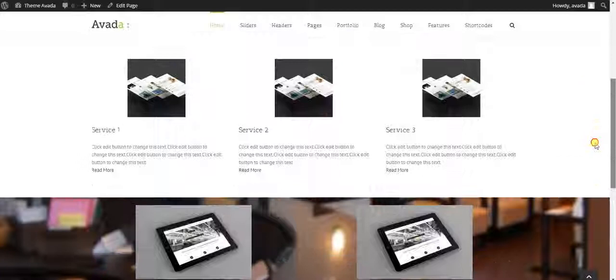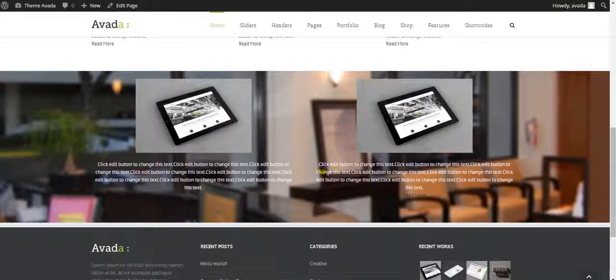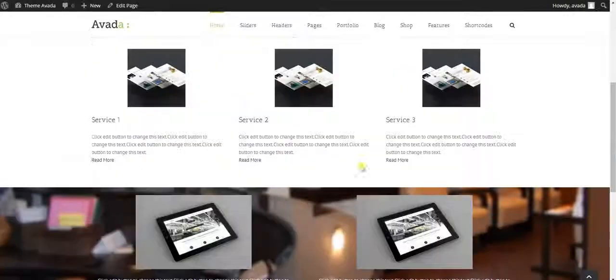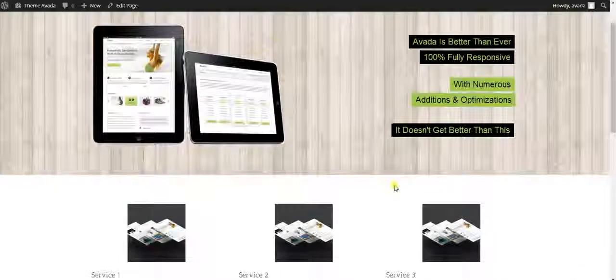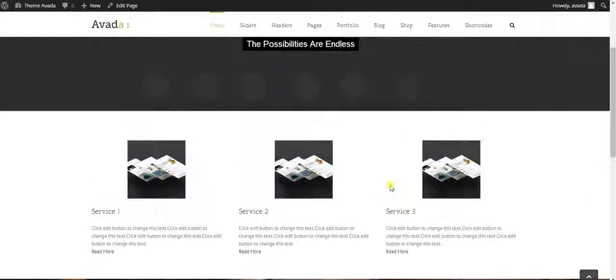Usually what people do is they will do a service section, then a parallax image, and then another section like that which will have their blog entries or something like that.